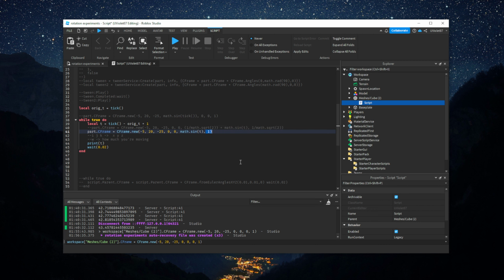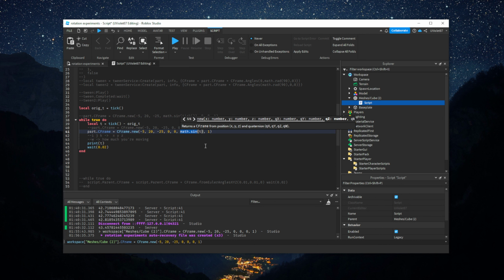Now, if your W goes to 0, the object just disappears. Don't let it get to 0. So here's x, y, z. In the z component, I put this math.sine of t. T is the original time that gets set with the tick function. I was adding +1 to t, but I don't need to be doing that anymore. So t is basically time in seconds since we started the program, and that gets plugged into the sine function.